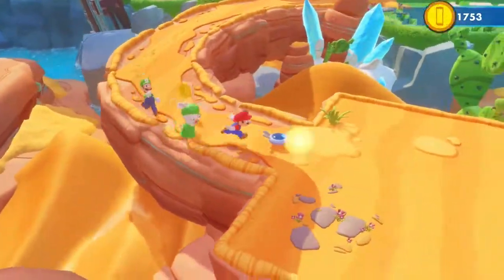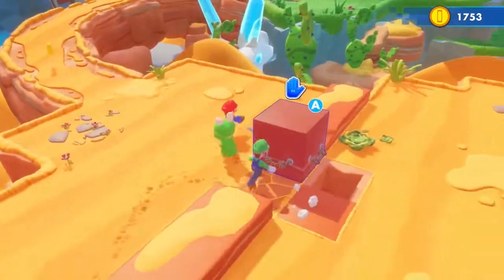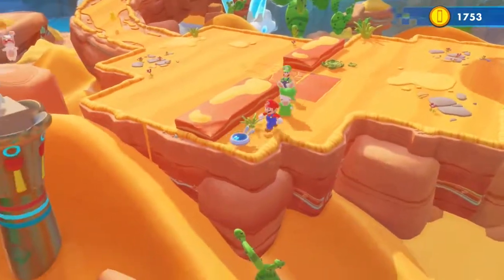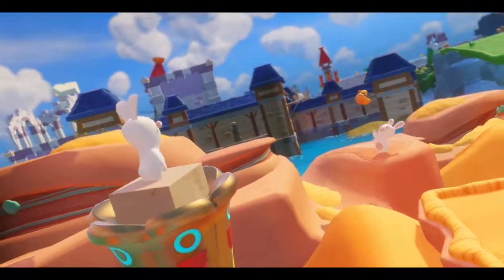Today we're entering World 2, the Sherbet Desert. I'm pretty excited. I guess we gotta push you in there to actually enter the desert. And oh, there's already something we can look at. So let's take a look.